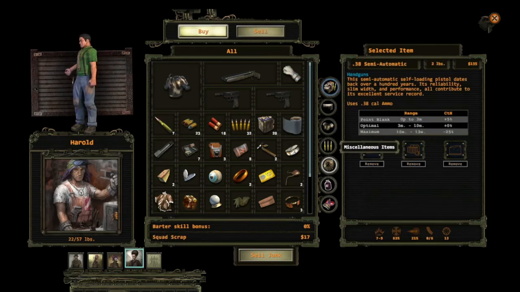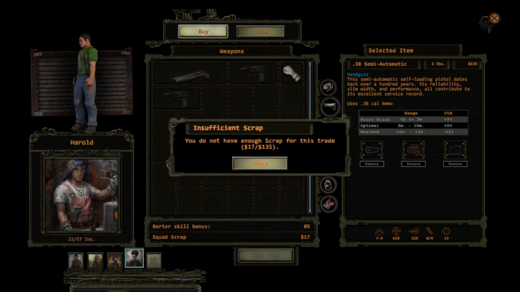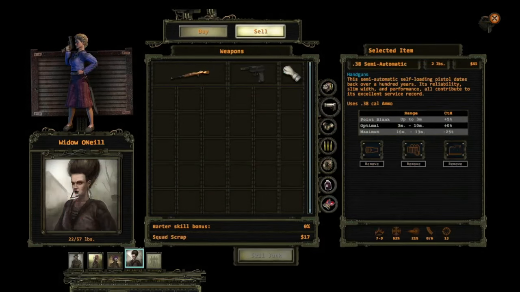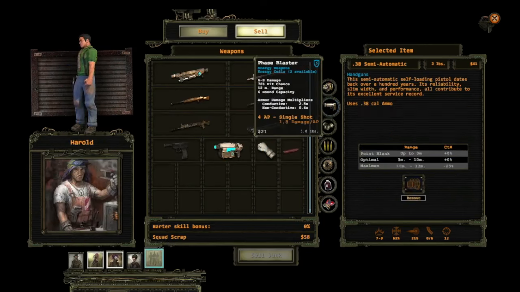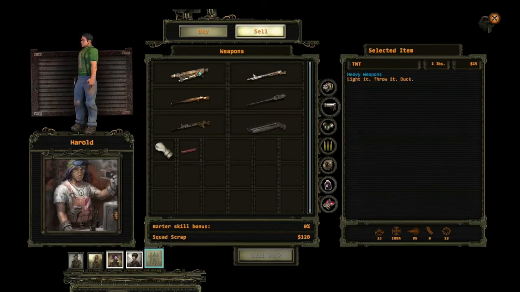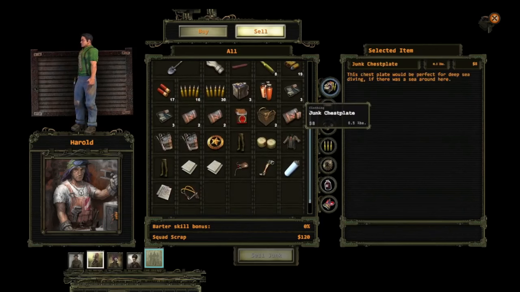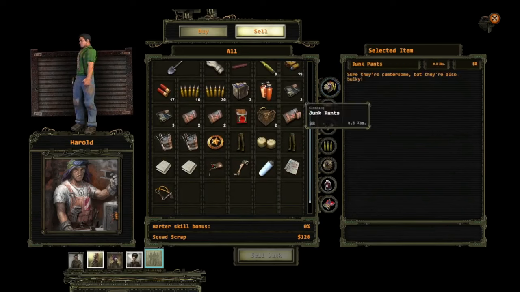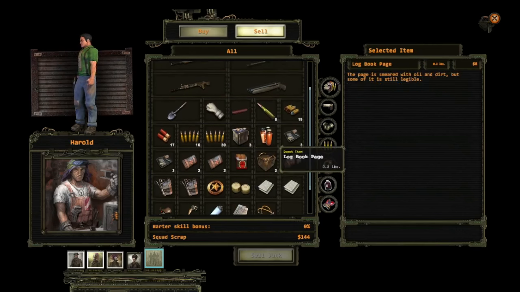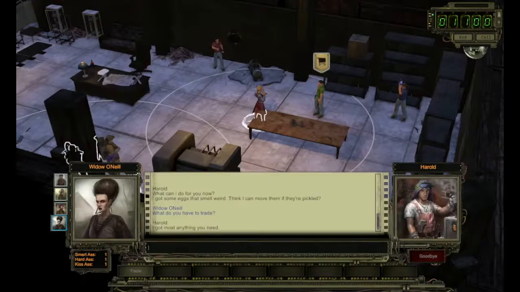Hold on there, guys. We'll figure this out. We'll sell... No, I don't want to buy it. I want to sell. Go all, get rid of these two. I could probably just get rid of this too now. Let's get rid of that. And... where are these junk chest plates? Get rid of that. Get rid of the junk pants. We don't need those. There we go. Alright, I think we're good.